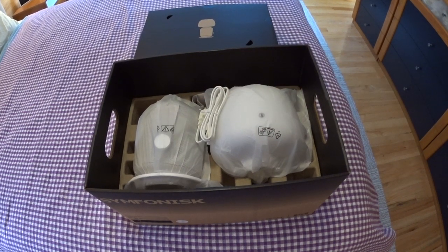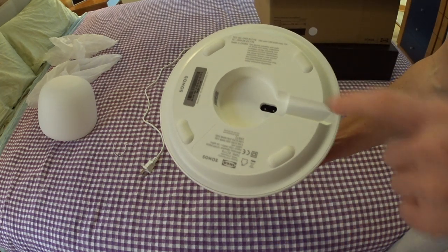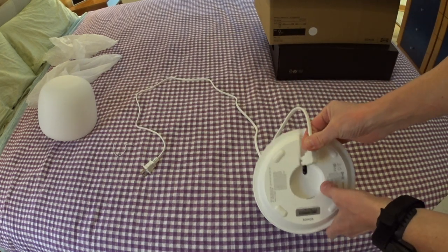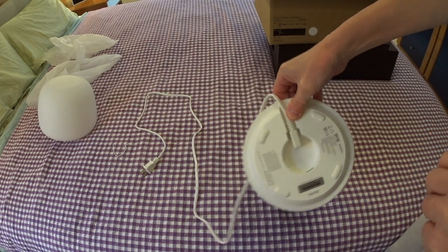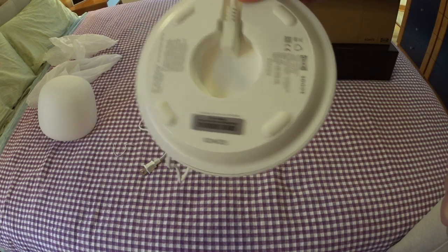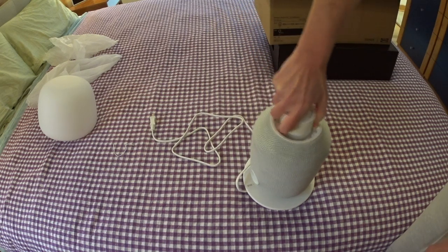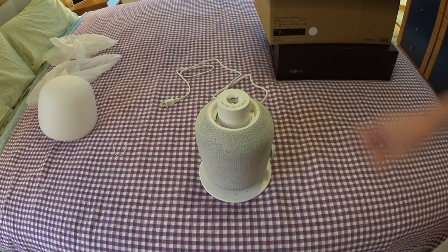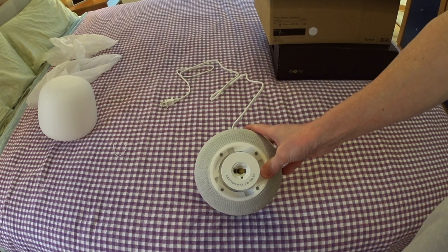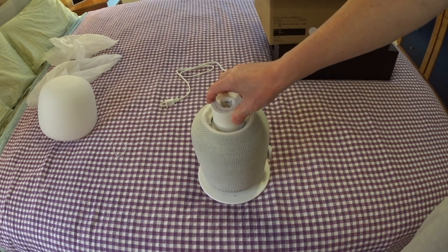Let's pull these out of the box and see how you assemble it. Here's the base — at the bottom is the attachment for the power cord. This is standard Sonos design, at an angle like this, and it just slides in and you're ready to go. It has the Sonos logo on the bottom. One thing to note about these lamps that surprised me when I opened it: it does not take a standard bulb base. This is an E12 base, which is like the candelabra size — so it takes those smaller bulbs.